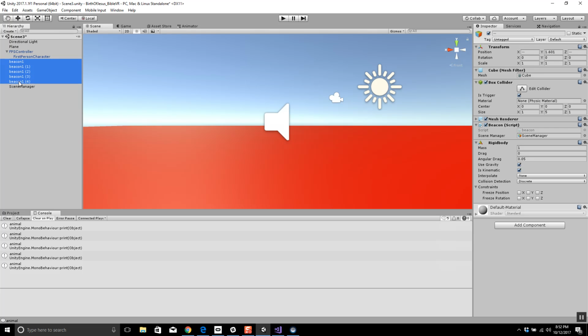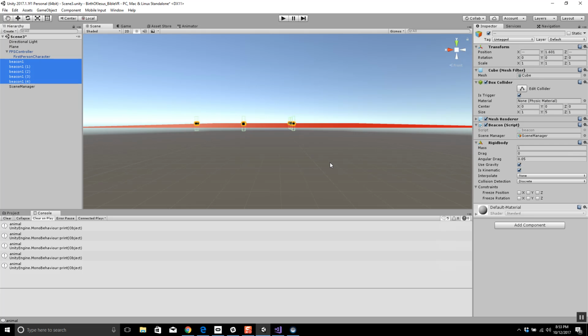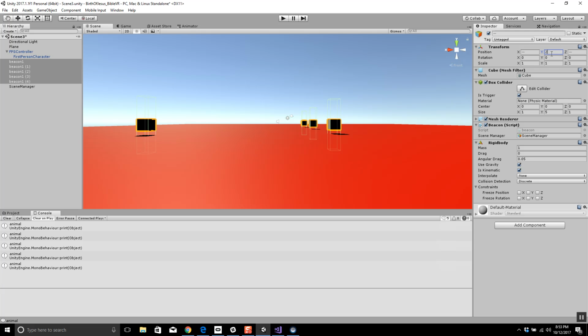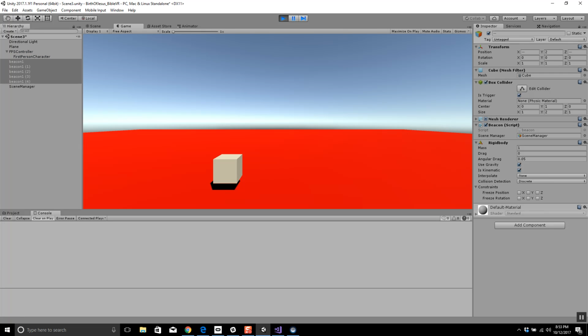How about you move it up a little bit? That's what I'm going to do. All right, so they are all off the ground now, so they should not be colliding with the ground.